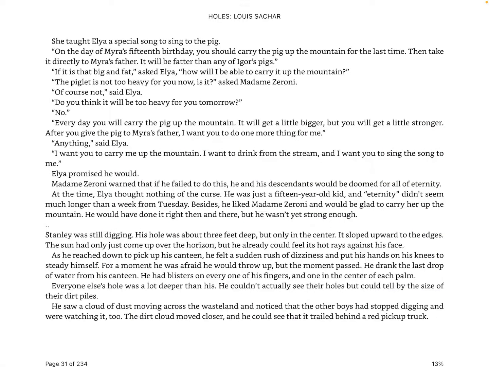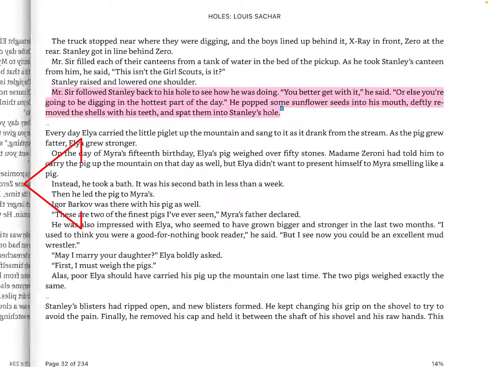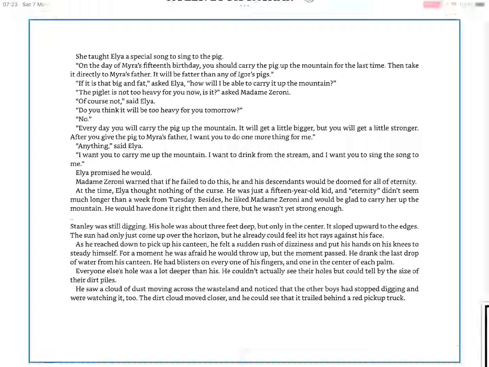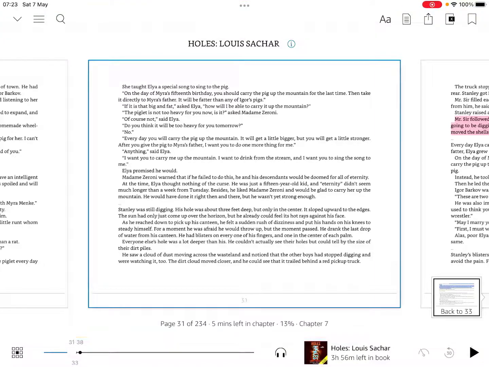And one of the things that used to frustrate me before it was explained to me on the Kindle, where you touch the screen is really, really important. So if I touch to the right, it assumes that I want to go one page forward. And if I go to the left, it assumes that I want to go one page back. But if I tap in the middle, it opens up all these different options. And I want to talk you through some of these options.